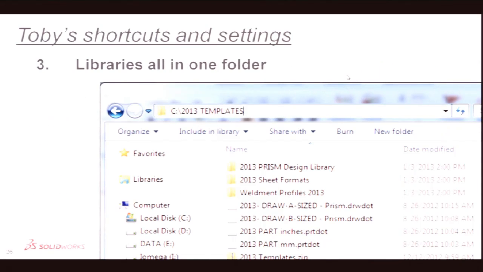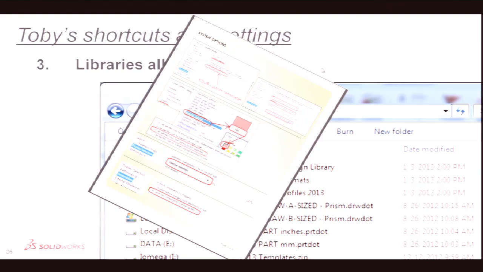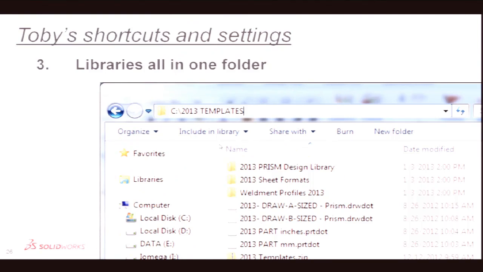This is, again, just kind of a good general best practice. Keep all your libraries in one folder. In the PDF supplement for this presentation, I talk about how to set up your options so when you go to Insert Component New Part, you're not prompted for a template every time. So I wasn't prompted at all for a template. And having all your libraries in one place just makes it easier to back up your computer and move to a new computer. And if you're working in a network environment, you're probably all pointing to the same folder anyway. But if not, if you're just working with the out-of-the-box file locations, take a little time, collect up all your templates and your common libraries, put them all in one spot so it's easier for you to migrate that to another machine.